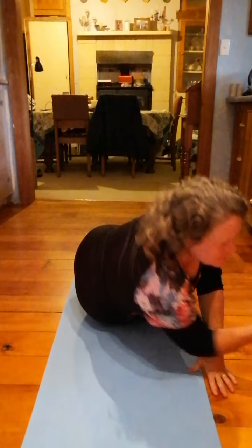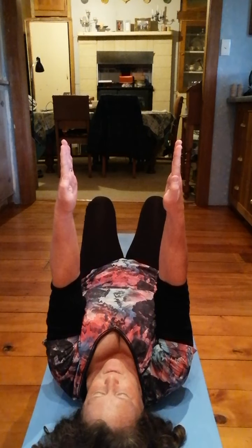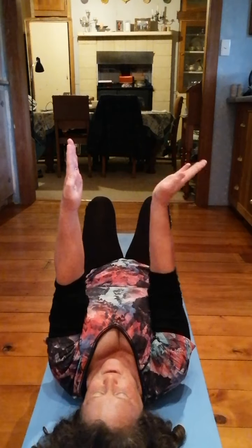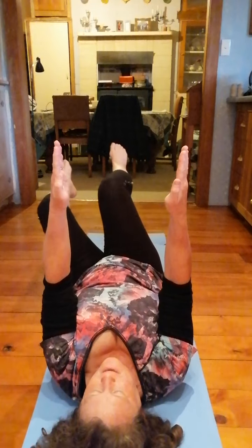So here we go, we're going to do the whole routine from the start. Hands are facing like that, not that. I'm not sure what the reasoning is for that but it does seem to make it easier holding the arms like that to gauge your leg positions. Breathe out, breathe out, pull in to raise. Breathe out to raise. My legs need to be bent more — you shouldn't see your feet. You can see I've got one leg that's stronger and wants to do all the work. So here we go. Breathe in. Breathe out to roll. 45 is what we say — 45 degrees. You should feel your tummy muscles.